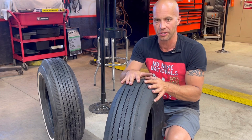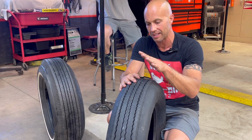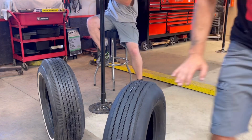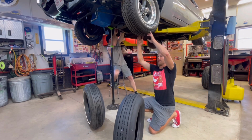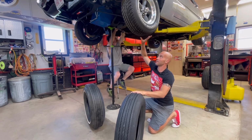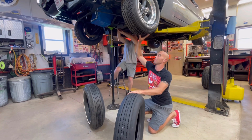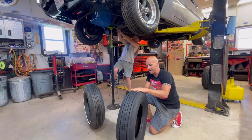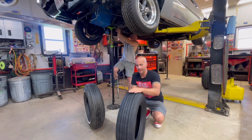A really good friend of mine, a fellow YouTuber who likes to comment a lot on my posts and gives me really great advice, and I had a conversation on the phone today, and one of the differences is that when you choose a tire for drag racing on the front, there's a braking difference. If you look at the tire above me, you can see you have a footprint, if this were on the ground, of roughly 8 by 8. So not only does it handle better on the street, with more control and stability, but when you're braking, your footprint, basically like a shoe stopping, is probably about 8 by 8 on the ground. With this tire here, you're maybe 4 by 4. So when it comes to braking bias, you have twice as much with the street tire, half as much with the drag racing tire.